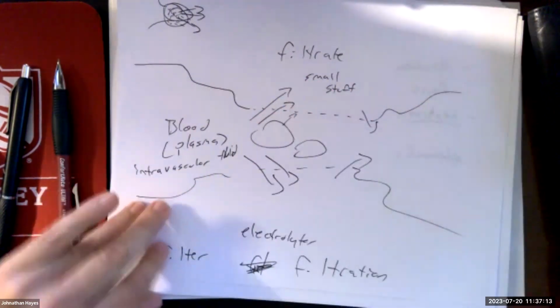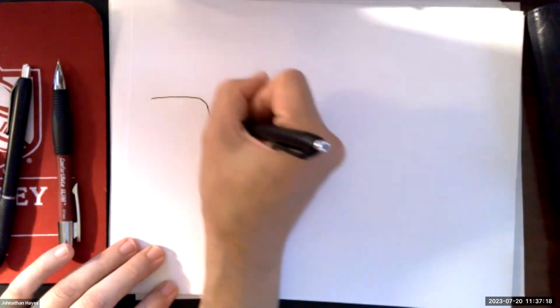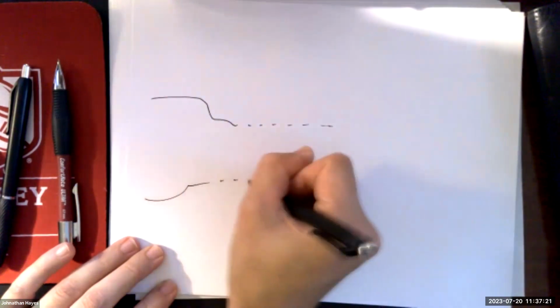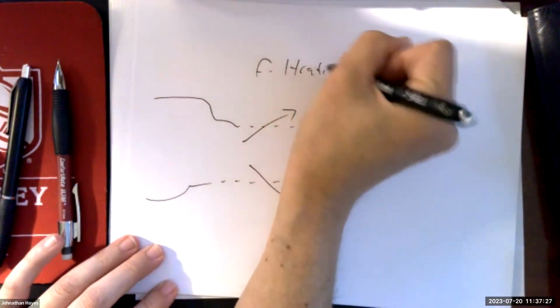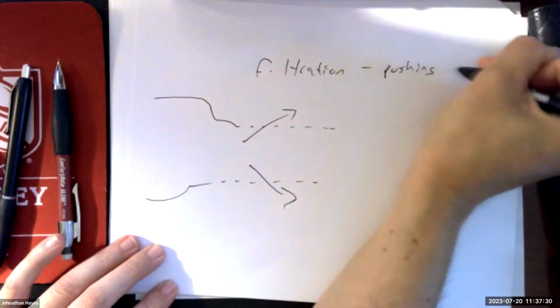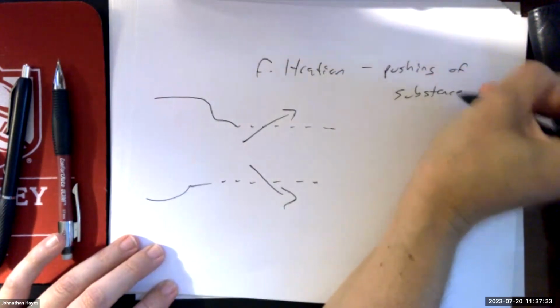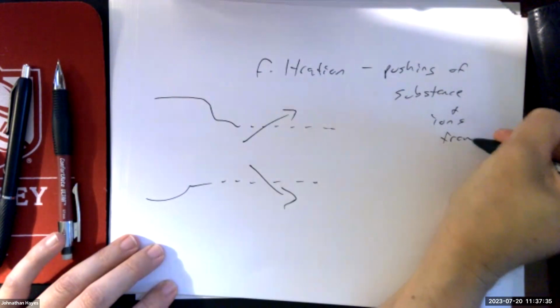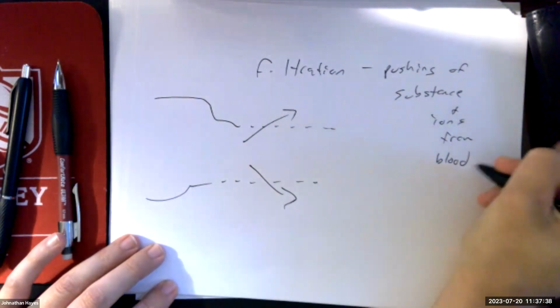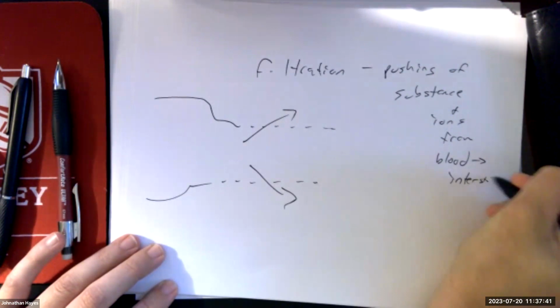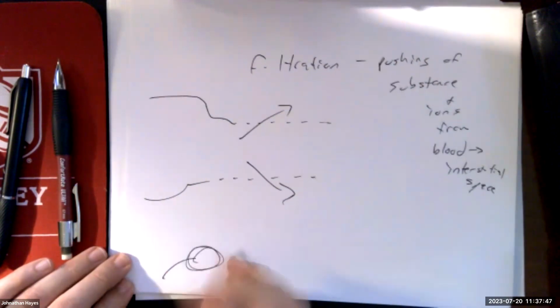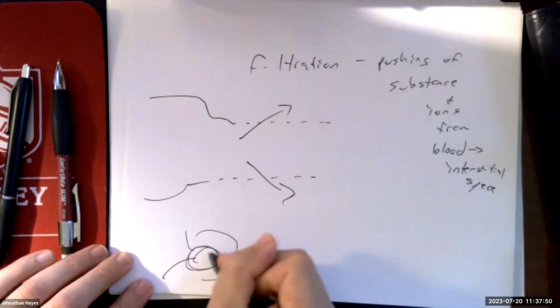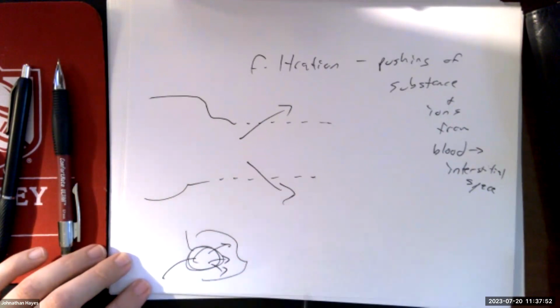So that's another reason we're discussing a capillary again, right? Because when you get into a capillary, another idea that we mentioned was the main driving force for filtration, right? So filtration, let's say, is the pushing of substance and ions from the blood to normally the interstitial space, right? In a glomerulus, we're going to change that a little bit. So when we're in a glomerulus, we're a capillary again, but we're pushing into the Bowman's capsule. Okay. But it's the same idea.